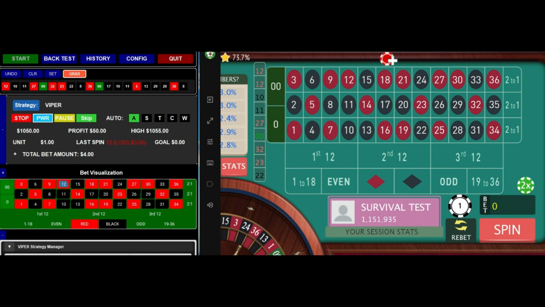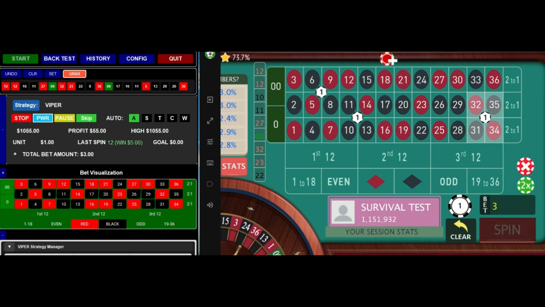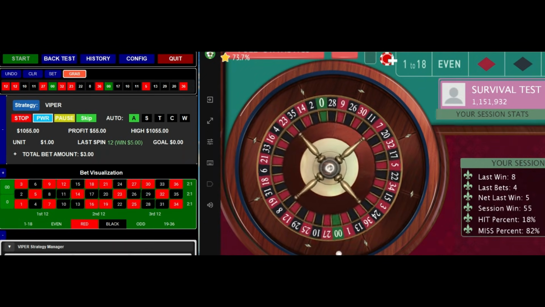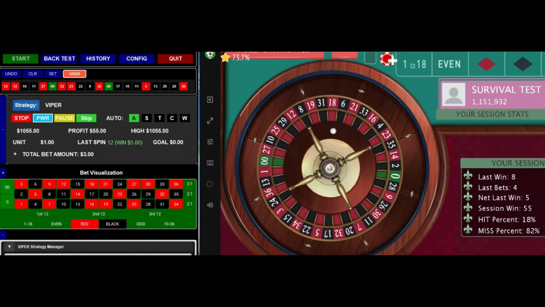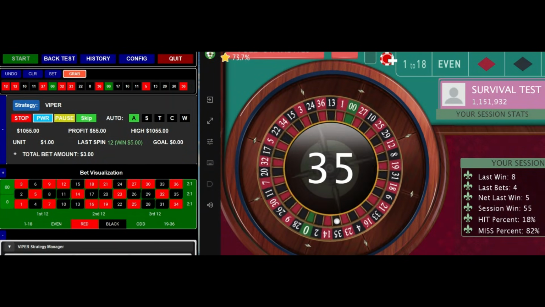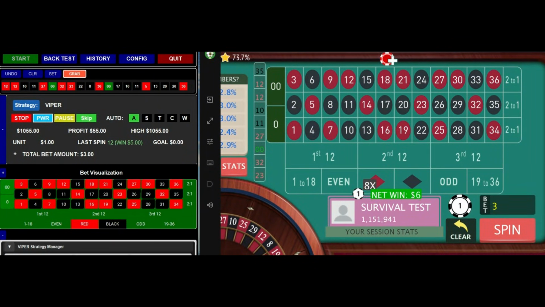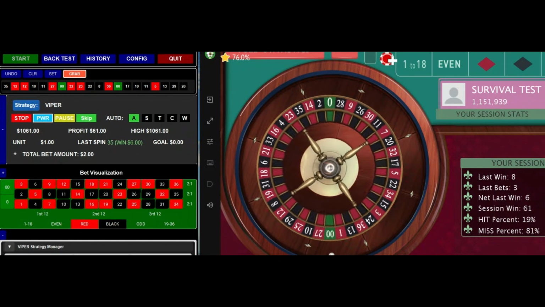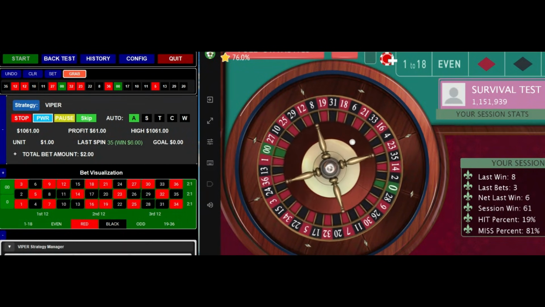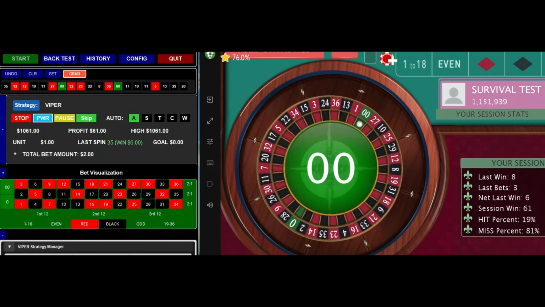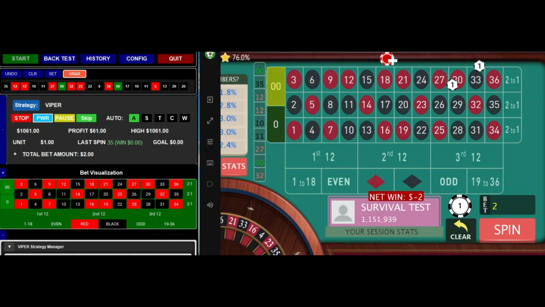So we got back-to-back 12. Let's go ahead and punch that in next. And we got 3 corner bet down right now. We are at 55. And we get a 35 black. That's going to be a hit. So that's going to put us, I believe, in a new session profit. All right, new session profits at $61. Look at that. I think that's a 3rd or 4th time that 00 came up. That's okay. We got a resilient system in front of us.